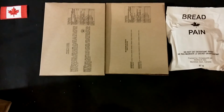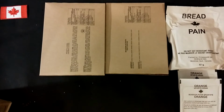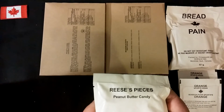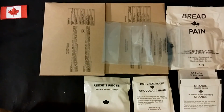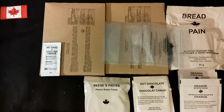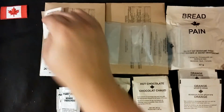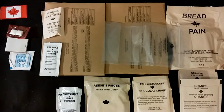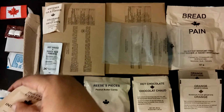All right, this one comes with orange sports drink. And of course, it's the IMP, so it's times two. Comes with a hot chocolate. See, I still think this is cute. Reese's Pieces peanut butter candy. And an IMP bag. That's cute. I'm sorry. We have our favorite beverage bag, and more on that in a few minutes. We have some picante sauce. Of course, the standard peanut butter. We have our whitener. Our matches and our gum. Wet nap. Our utensil wrapped in a nice little paper towel. Toothpick. Ooh, a green mint. Ooh, yeah.